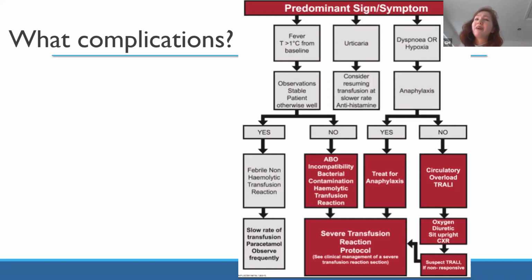The other reason why you might be asked to see a patient, when the nurse calls you on the phone, is that this patient who's having a blood transfusion is now feeling a little bit short of breath or their O2 sats are a bit low. In that case, you're really worried about anaphylaxis. After you've done your A to E assessment, you're going to be following the anaphylaxis guidelines, giving your adrenaline, giving your hydrocortisone, giving your antihistamines again. And again, as I said, stop the blood transfusion, take the bag and give it back to the lab.